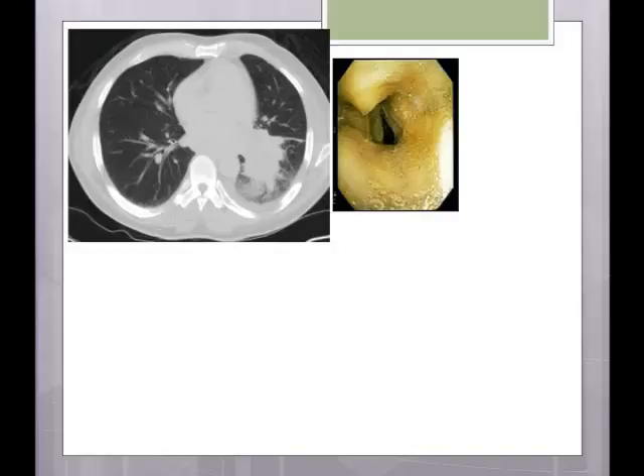The next day, the pathologist called and said this doesn't look like a typical lung cancer because all the stains for lung cancer were negative — namely pankeratin stain, CK5-6, napsin stain, and even the neuroendocrine markers like synaptophysin and NSE were negative. He said he needed more time to run additional tests, but there was a good chance this was a metastatic lesion and not a primary.